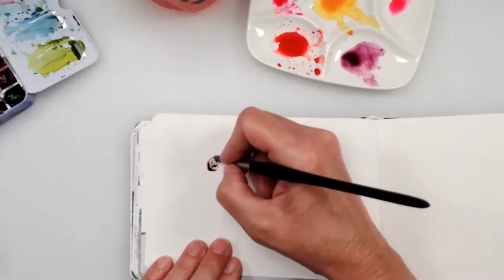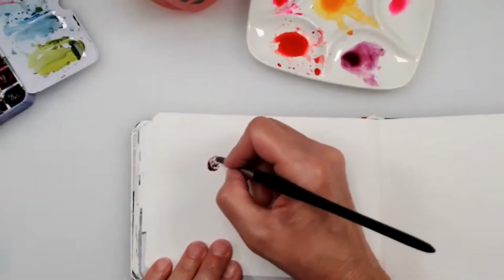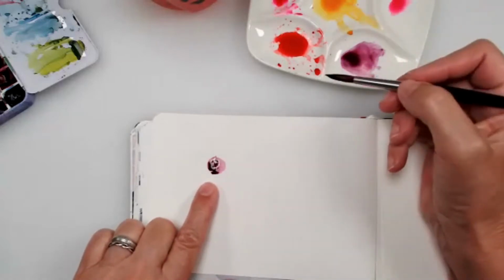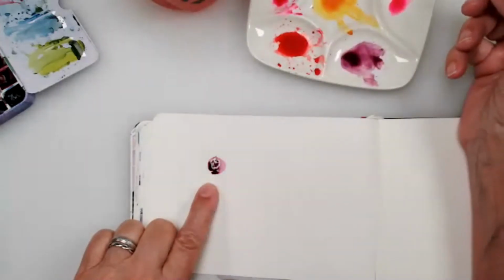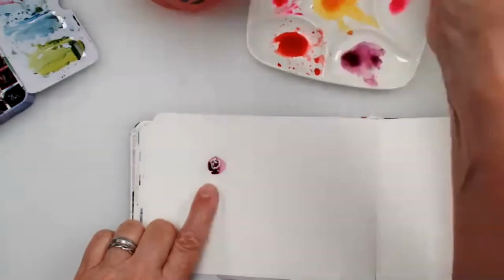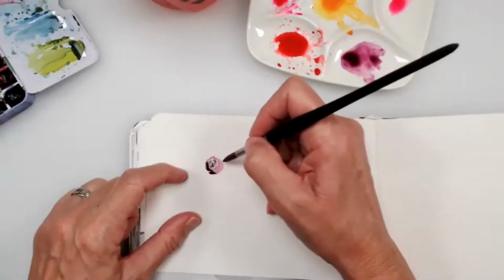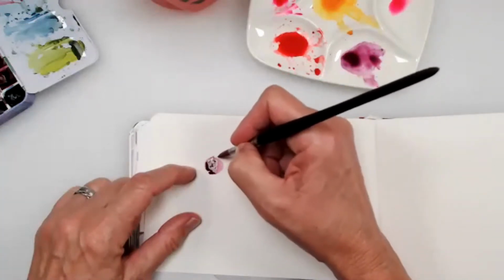I'm going to go right next to this one. Hope you can see it good. Okay, I'm going to bring it over here, and I'm just going to have it touch. Now I'm going to lift and put some more color in, but this time I'm going to use maybe my bright pink color, and make sure there's a lot of water. And now I'm going to do my little C, but this time I'm going to go in between the two little C shapes, the curved shapes.